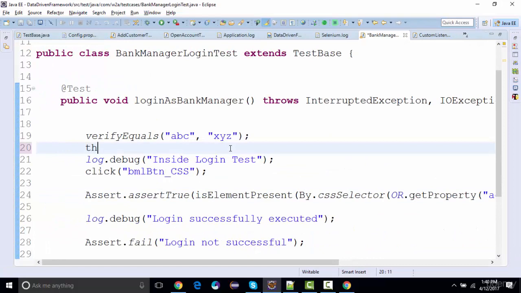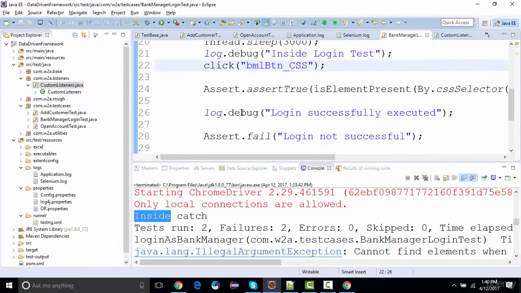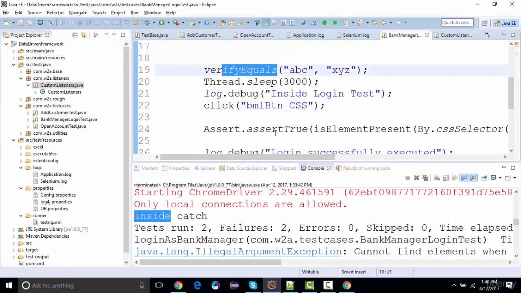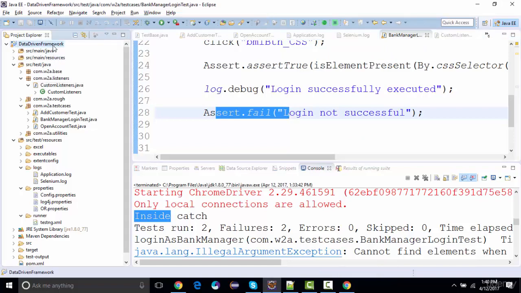I'll just add a Thread.sleep over here just to make sure it captures different screenshots, right? Over here we're going to have two failures. One is this one, a soft failure, a soft assertion, and this is a hard-coded failure, where we are intentionally failing a test case using assertion.